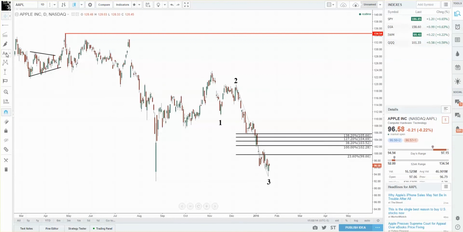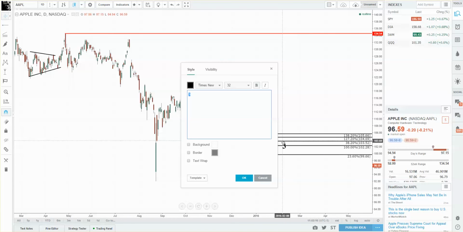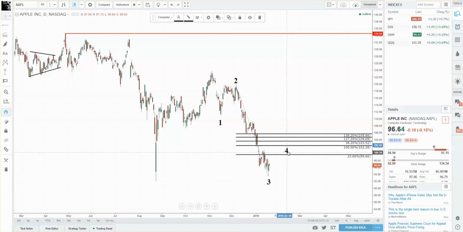So we're going to put a proposed wave 4 somewhere in here before we move lower in wave 5, to complete a larger A, B, C. Once wave 5 is underway, we're going to do a different set of Fibonacci studies, which include equality between waves A and C and other Fibonacci relationships, but once again, one step at a time. So that we've covered IWM and Apple.